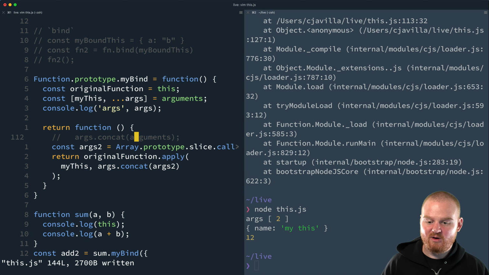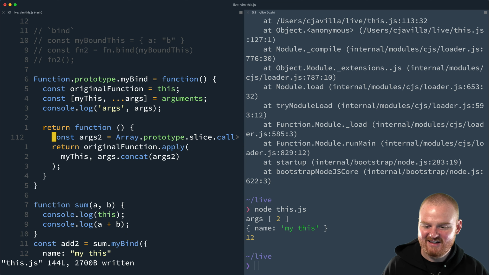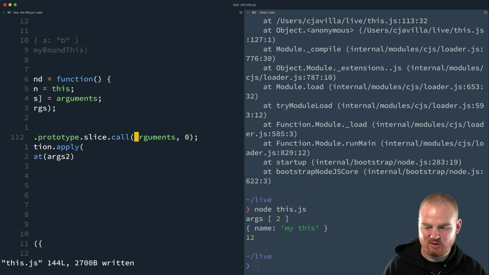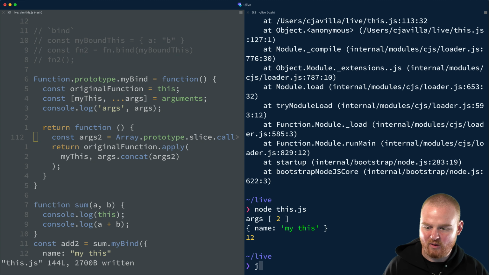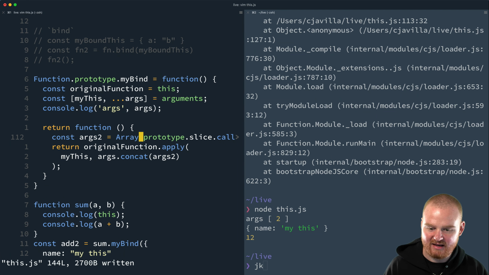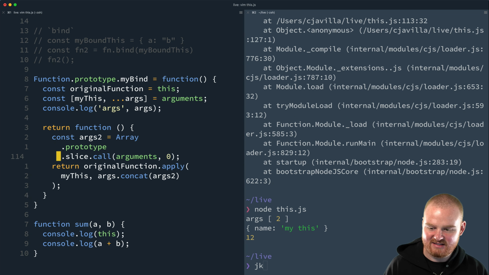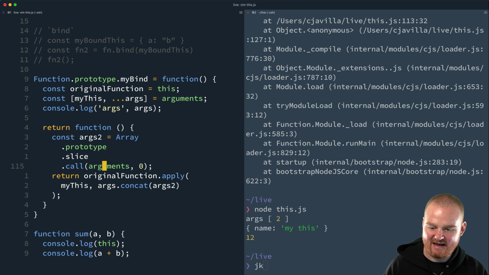So the arguments keyword, this arguments object, is an instance of arguments. It's not an instance of array, which is a really weird thing. So it doesn't act like an array, and in order to do array-like things on it, you have to convert it to an array. This is one of the ways that you can convert it to an array. You call Array.prototype.slice.call, and then you pass in arguments and 0, so that it's creating a slice of the arguments object and turning it into an array.